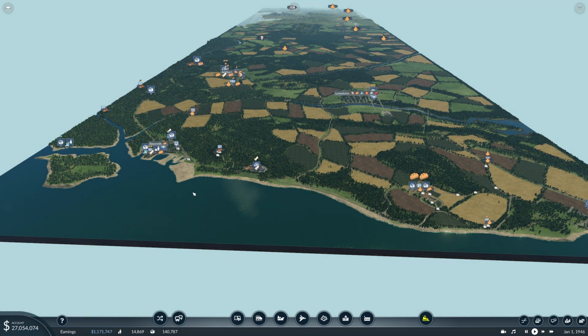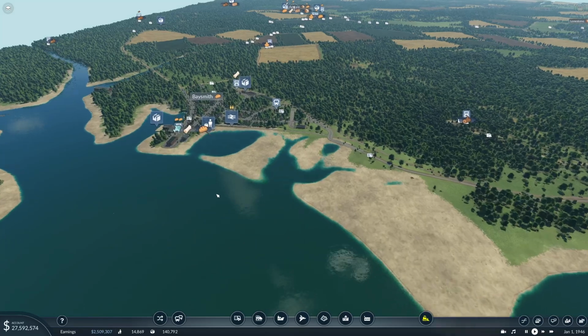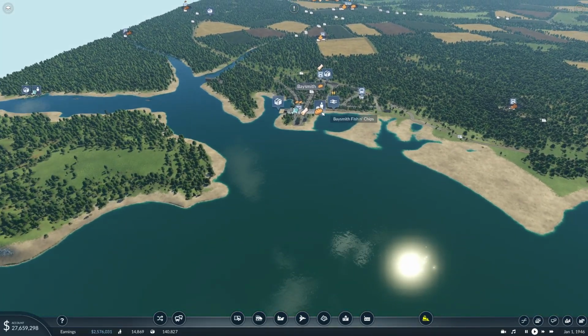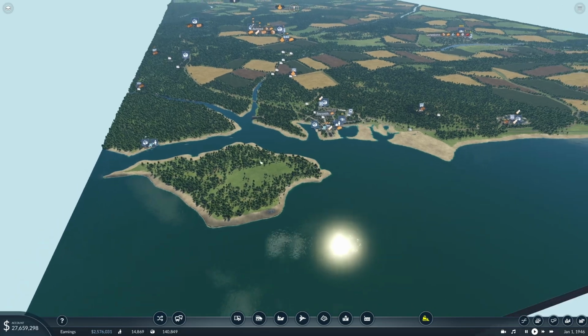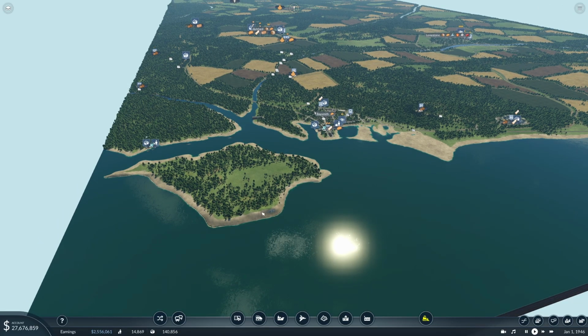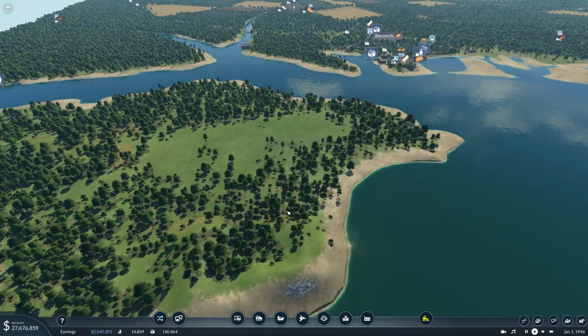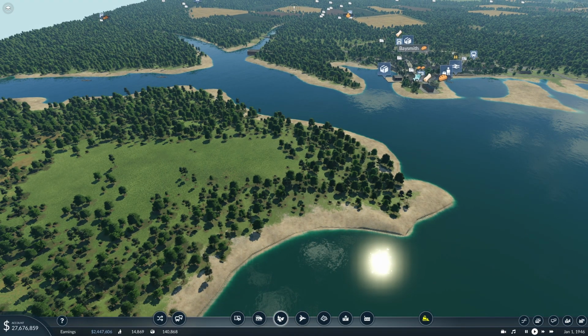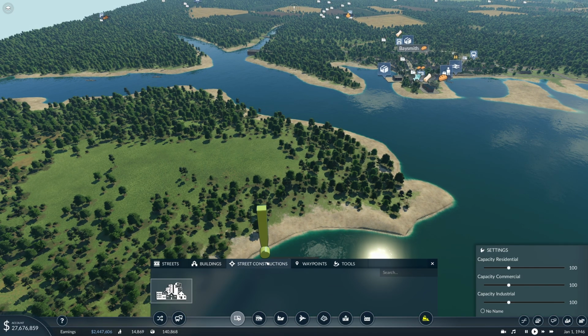All right, what are we going to be doing? So last time we talked about this little dock here, and the idea was that it came out across and went across to this island for a little town, and that's what we're going to be doing. So let's jump straight into it and plop a town down, and then we can work out what the next steps are using the advanced town builder mod here.